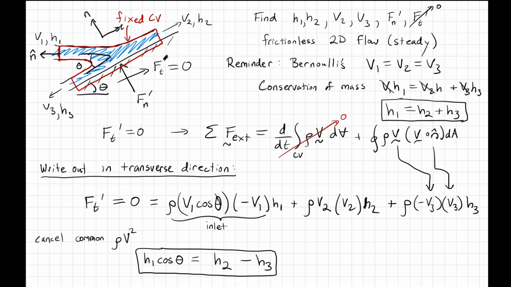So remember that h1 was known, that's a given, and h2 and h3 are things that I was looking to solve for. And so I have 2 equations here and 2 unknowns. It's a linear set of equations, right? So I have something that looks like a constant times h2 plus a constant times h3 here, and then I have something similar here. So I can solve for those.